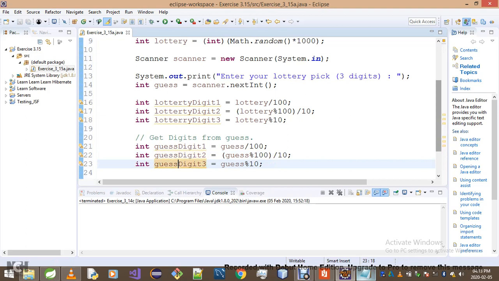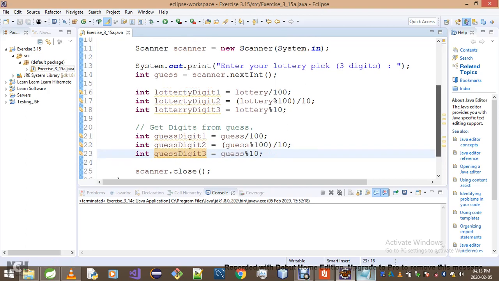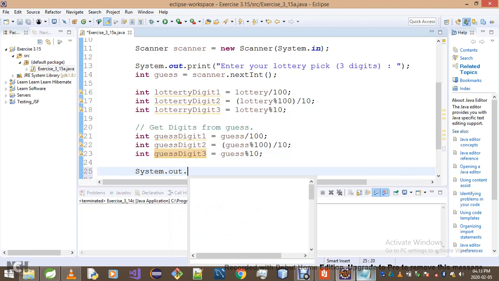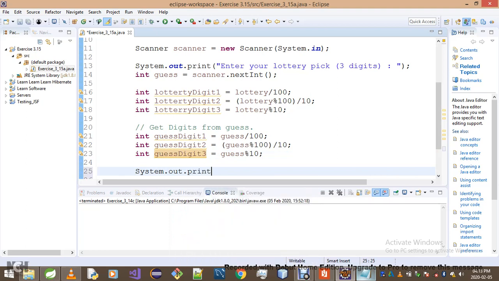Okay, what else? Let's first start by informing our user what our lottery number is.